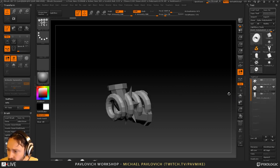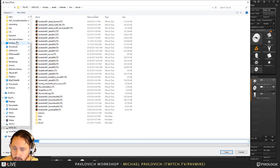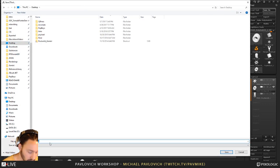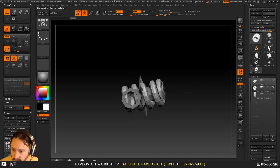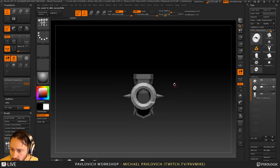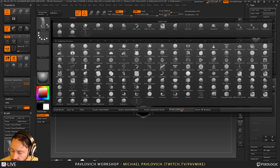So once we've got our insert multi-mesh set up, we can do tool save as, and you can just throw this on your desktop and say, this is my IMM test. And now that you have the ZTool available to you, obviously orient these things the way you want them to be drawn out on your object, but go to brush, create insert multi-mesh, and that'll create your insert multi-mesh.